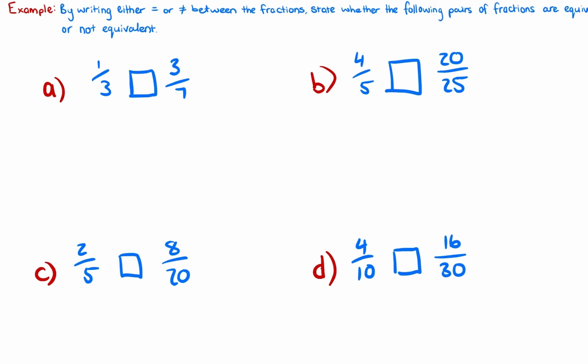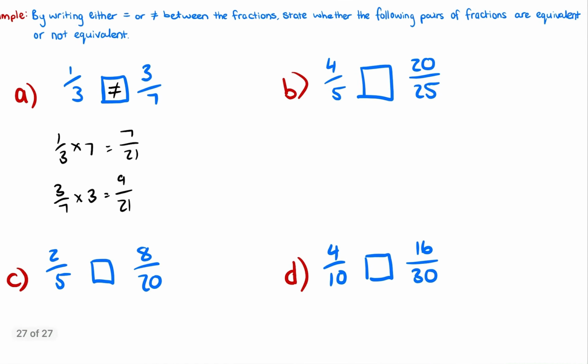But the other thing you could test is by multiplying each fraction by the bottom of the other. To show you what I mean, I could go 1 over 3 times 7, which gives us 7 over 21. Then I would do the same for the other fraction: 3 over 7, but I'm going to times it by 3. 3 times 3 is 9, and 3 times 7 is 21. Now I've got 7 over 21 and 9 over 21. This means these are not equivalent. So that's one way you can test: look at the highest common factors, or test by cross-multiplying.